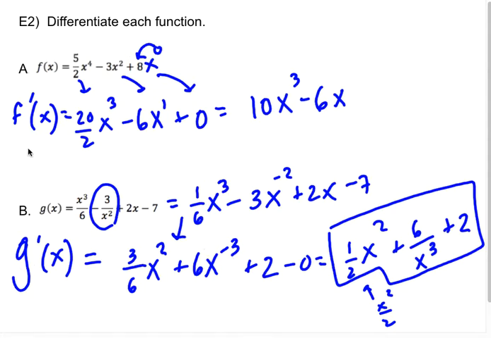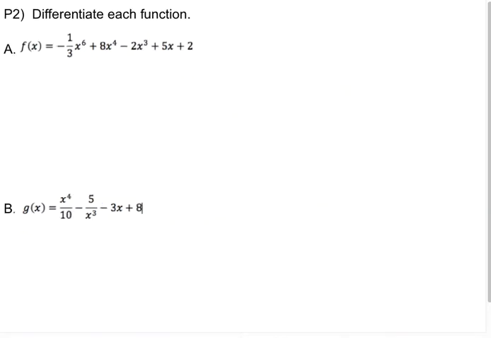Notice that it is an important piece of communication that I clarify whether I'm talking about g of x, which this entire top row right here is g of x, versus g prime of x. They're not the same thing. All right, so you go ahead and try the same thing on P2. Again, note that in B, you're probably going to want to rewrite some stuff before you start. So you try P2, pause me if you don't want me to do it.